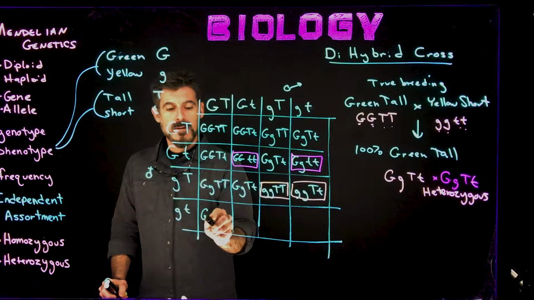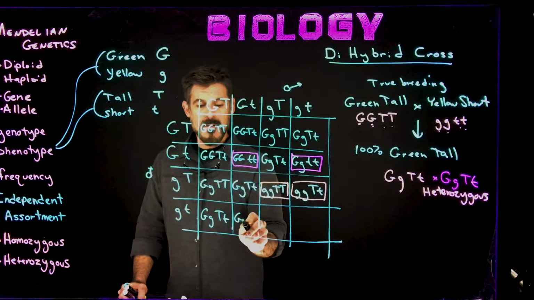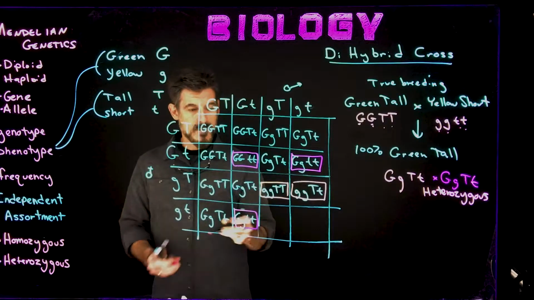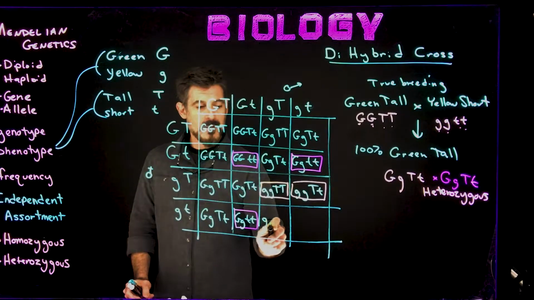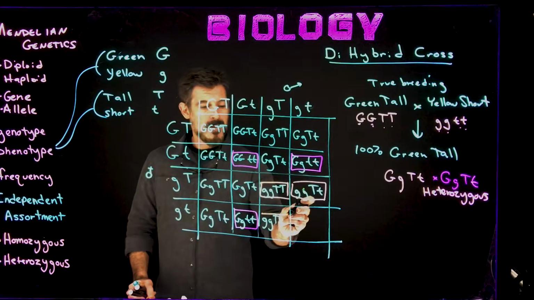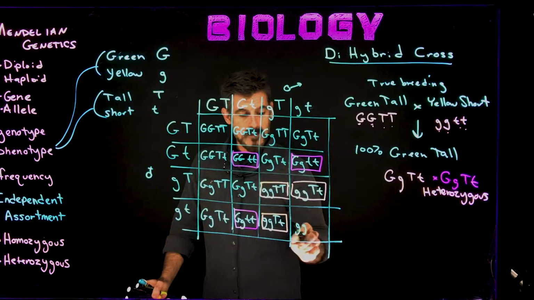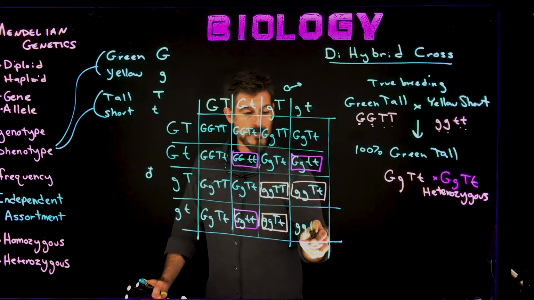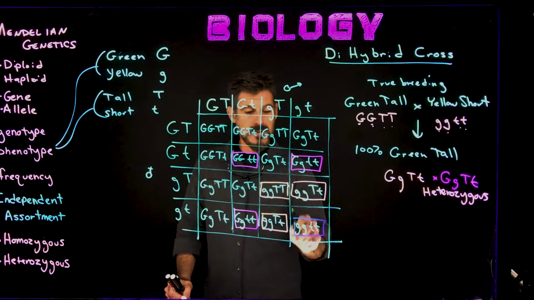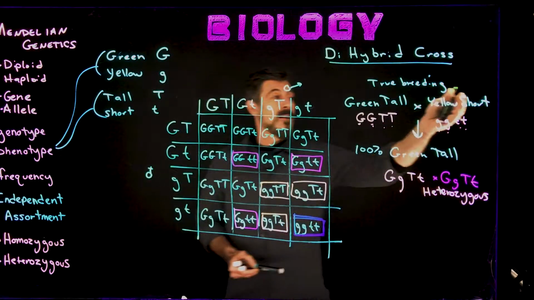Last row. Green, yellow, tall, short. That's the same again as all these. They're all going to be green, tall. Here we go. Green, yellow, short, short. So now it's like these up here, right? We have their green and short, so we have a third of those. Now we're going to have yellow, yellow, tall, short. So now that's the same as these two. It's yellow, tall, right? And then this last box here, it's going to be both recessives, so it's yellow, and both recessives for height, so it is going to be short. So now this one is completely different than all the rest. It's going to be a yellow, short, like one of the original parents.